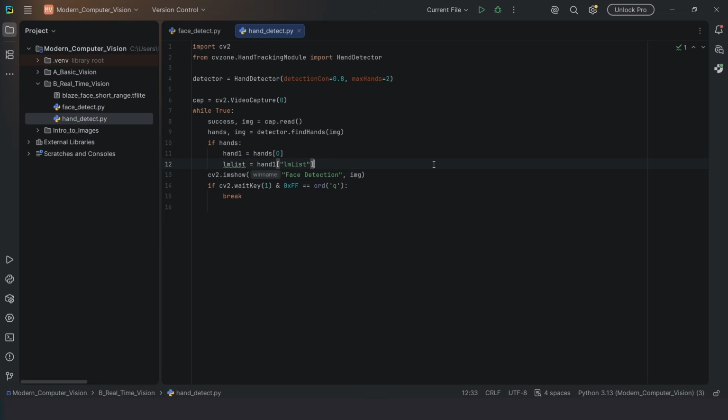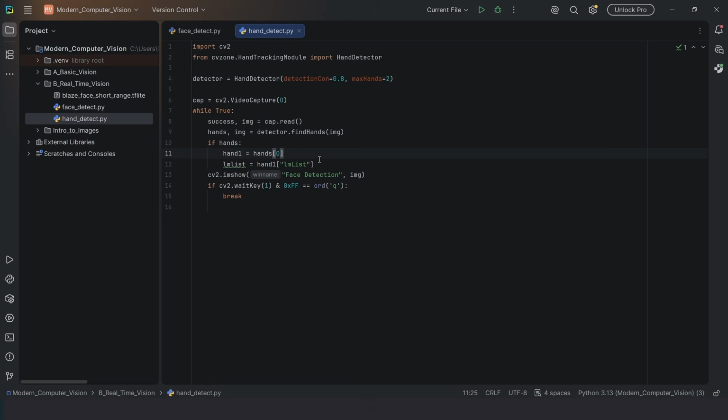So what this line of code is doing, lm list is the landmark list returned to us by this find hands. So we have stored that list inside this hands, and then we have checked the condition. If something is present inside that list, we have to target the first value present inside that list, and that list is a list of dictionaries.